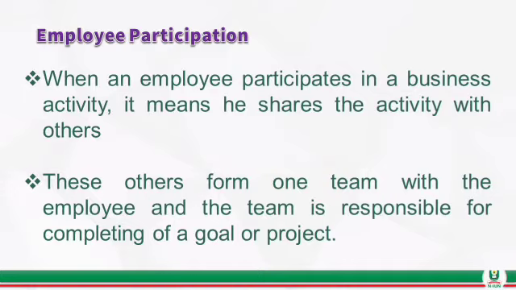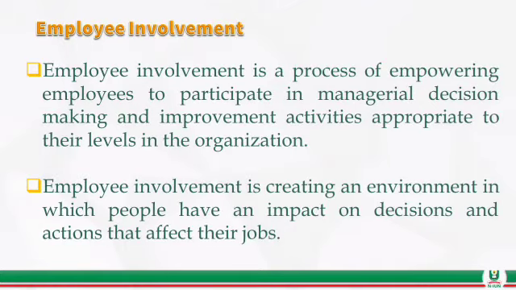Taking a look at employee participation. When an employee participates in a business activity, it means he shares the activity with others. And these others form one team with the employee, and the team is responsible for completing a goal or project. Now let's see what employee involvement implies. Employee involvement is a process of empowering employees to participate in managerial decision-making and improvement activities appropriate to their levels in the organization. Employee involvement means creating an environment in which people have an impact on decisions and actions that affect their jobs.